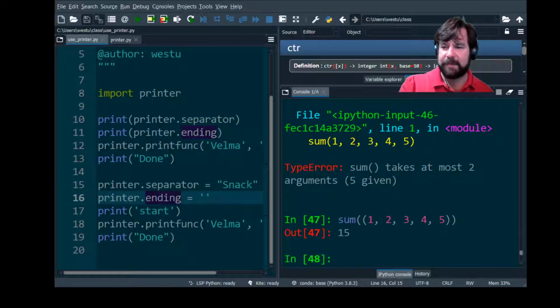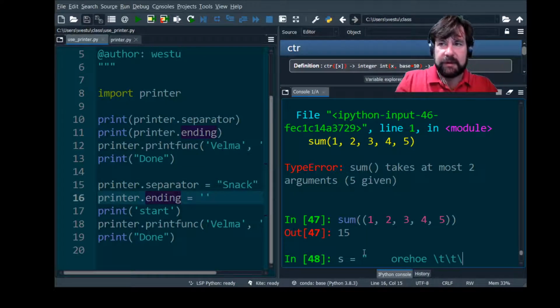Okay, sep. Is sep similar to strip? Let's talk about strip. It's not actually similar to strip, but strip has its own kind of neat behaviors. If you have a string, let's say we have S equals some white space, some stuff, some more white space, could include some tabs, could include some new lines, some more spaces.